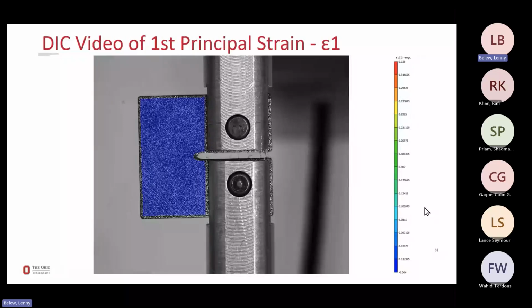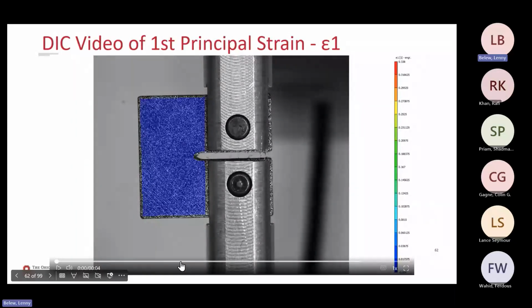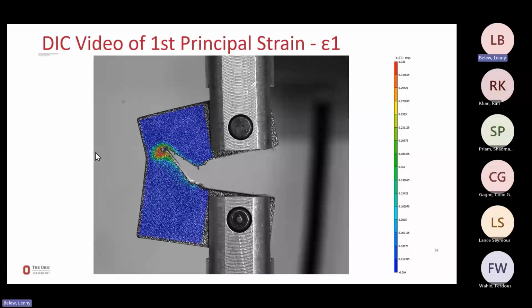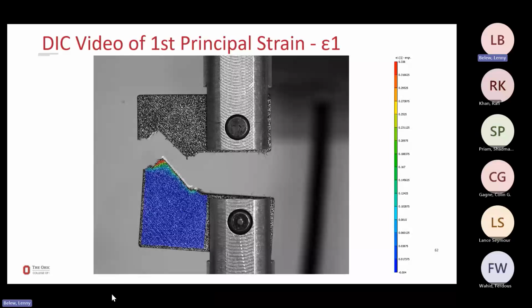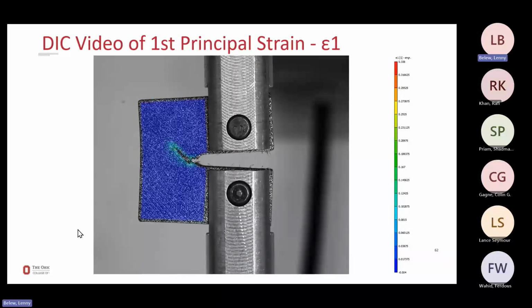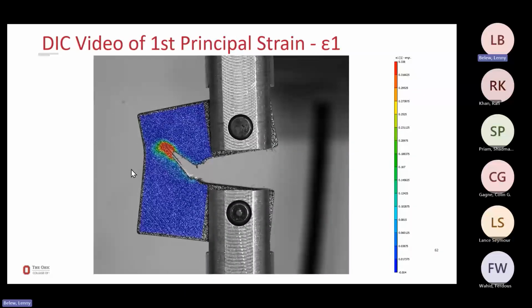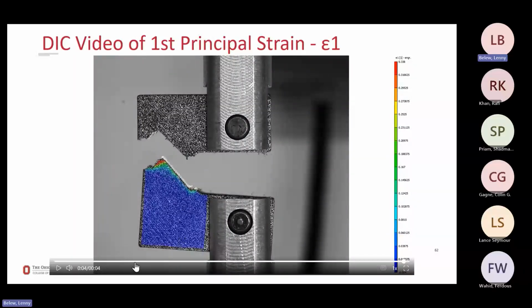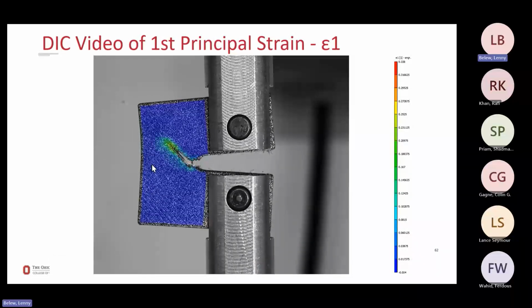Moving on, here is the video of the first principal strain. This is the same video, just with the contour plot mapped over it. So that one runs a bit quicker, so we will play it again. You can see the strain right ahead of the crack tip propagation grows really quickly, which you'd expect to see as the material where the crack is propagating through is expanding really quick until it can't hold it anymore and it cracks.